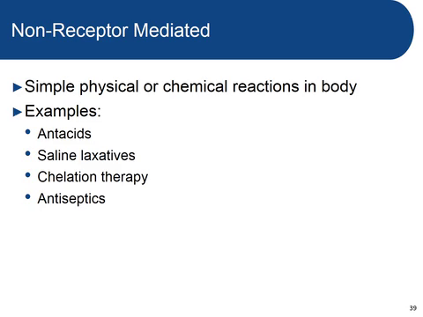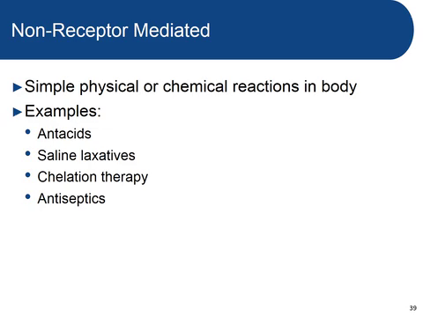Saline laxatives cause the body to retain water in the intestines, and this is through an osmotic effect. Again, it has nothing to do with the binding of a drug to any specific receptor. Chelation therapy is for patients that have metal toxicity. The chelating agent will complex with the metal itself and make it more able to be excreted from the body.